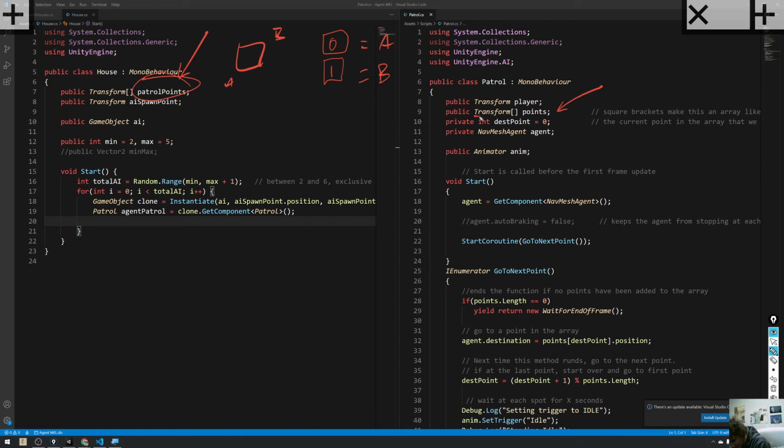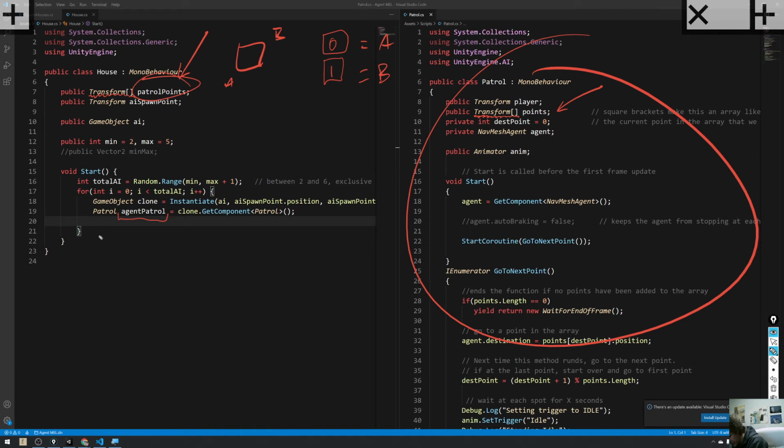Notice that I specifically made sure that the variable types were the same. So maybe, just maybe, I will be able to say that agent patrol, which is this guy, agent patrol dot points, because it's public, I can access it, is equal to this patrol points.